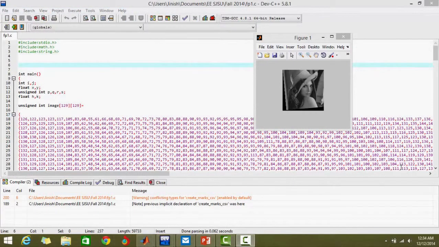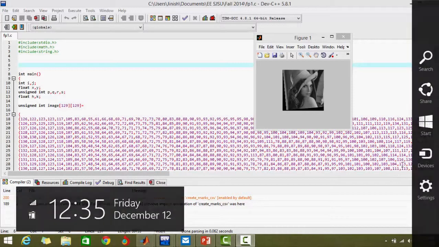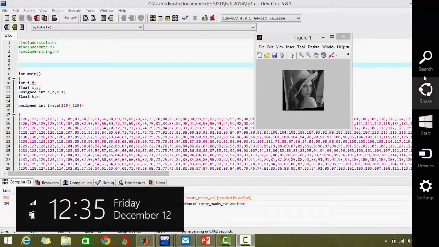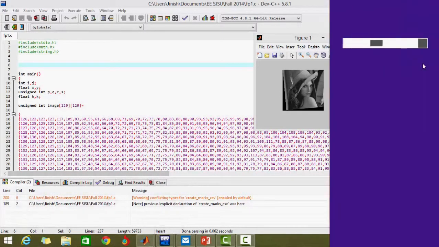Hello guys, I am Jinisha, and so now as you saw how we implemented the algorithm in MATLAB and C, now we will proceed to how we will be doing it in Quartus II. That is, now we'll go to the hardware approach. I'll just open the Quartus software.